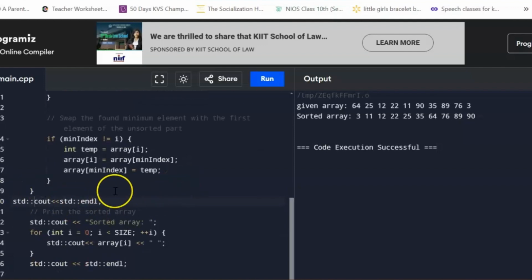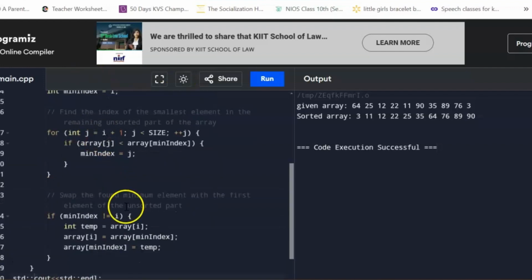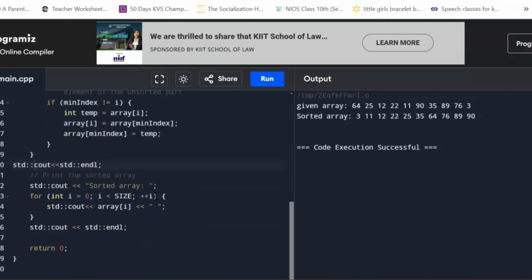And then here, this is just for displaying on the other line, like after this 3, the control should go to the next line. For that, this line is used. And then you can see here, the array has to be displayed in the sorted order, because the sorting happens because of this selection sort algorithm, and the temporary variable usage and swapping of those elements. So the values get swapped and sorted, and then at the end you find the ordered list displayed. Because of that, you can see the sorted array in this form.